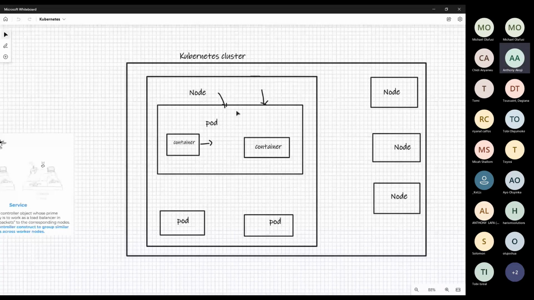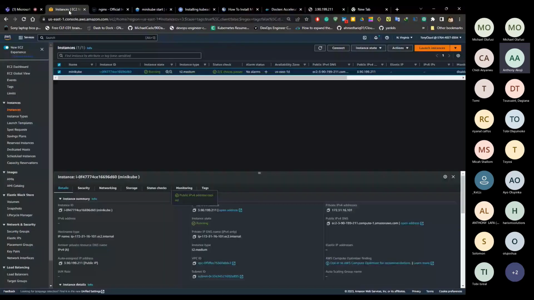Do you understand me? Once it runs on any node, that means you are deploying that particular pod as a deployment or a replica set. So you can scale up or scale down how many pods you want up and running on a particular node. Then the next thing that we're talking about, the IP address.